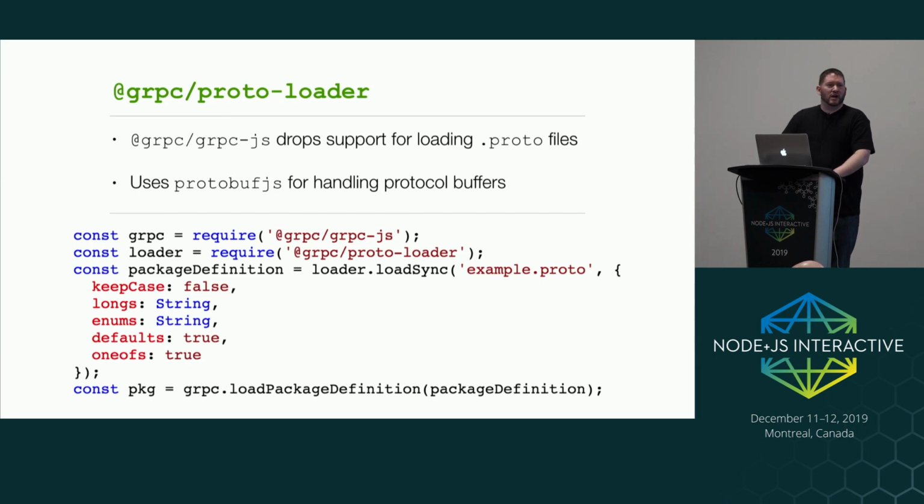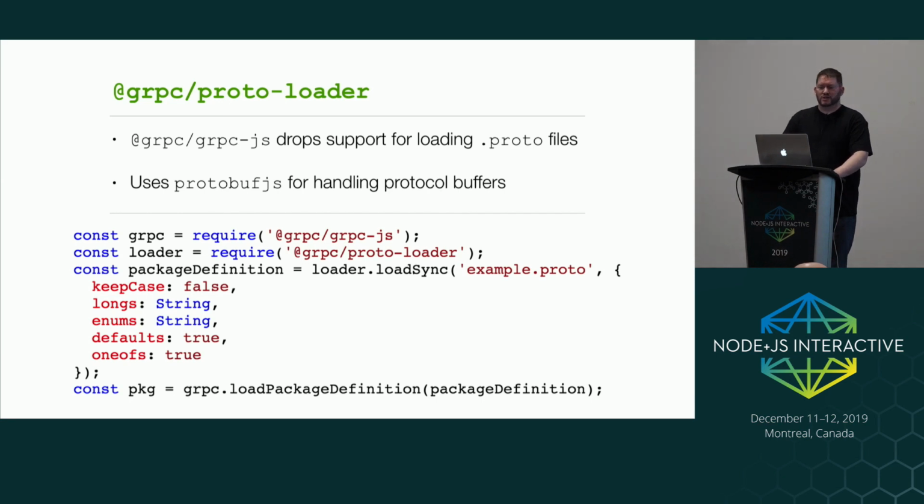The next thing I want to talk about is something called protoloader. It is another module that's used to actually load proto files into your application. The original gRPC module, the compiled add-on with the C core, actually supports loading these things by default in the module itself. When they moved over to gRPC-JS, they wanted to separate out that functionality. I think the reason for doing that was to create a nice interface for proto files that could be versioned independently without messing with the rest of the module.